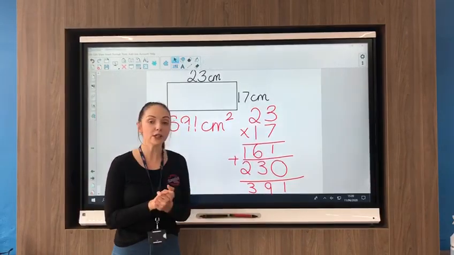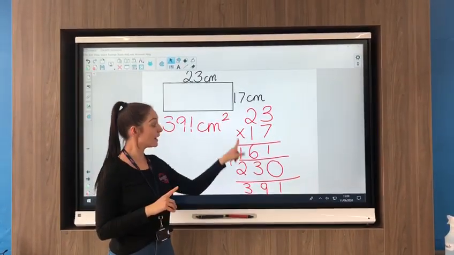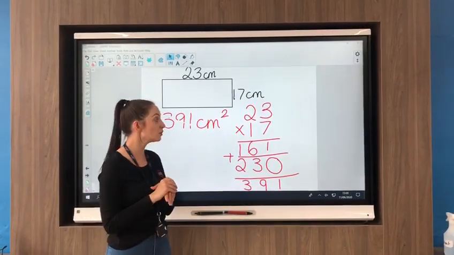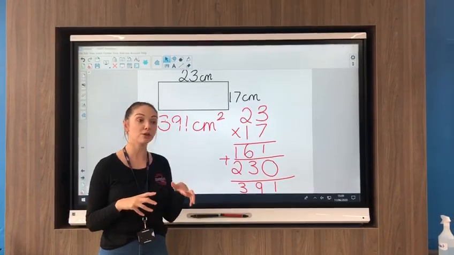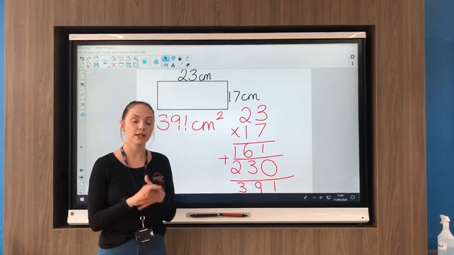Okay? Just take your time. Make sure you are really, really careful with your working out, because if you just make one simple mistake, then it will make your answer wrong. So just take your time. It's completely up to you which sheet you want to do. You might have a go at the mild and think, oh, that one was quite easy, so I might want to challenge myself on the next one. It's completely up to you.